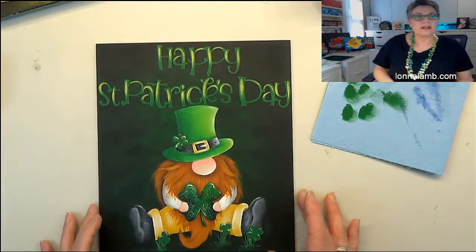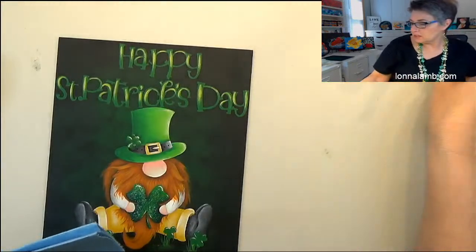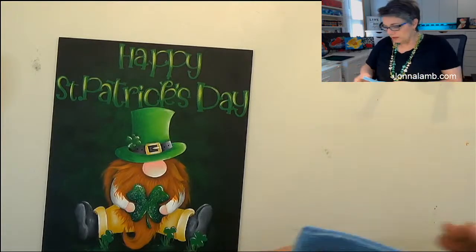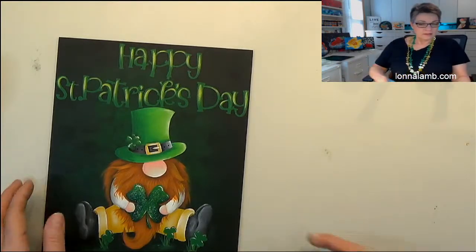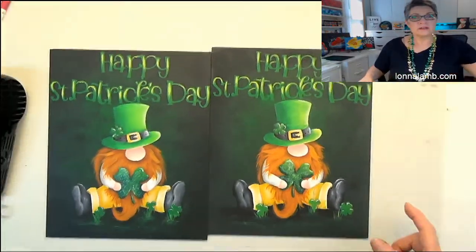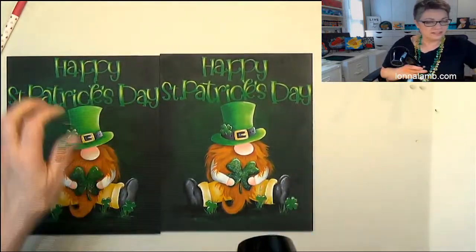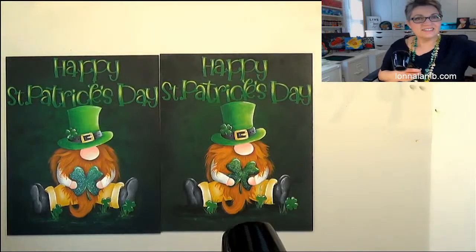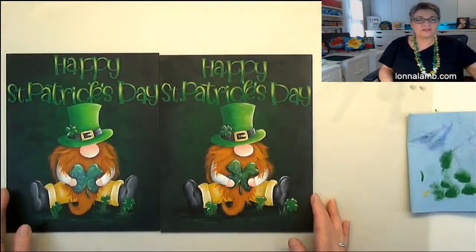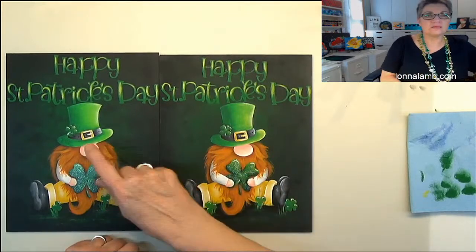Let me wide angle out. We're going to get them both out here. Take a look-see. Get this out of the way. Okay, let's see how they look. A little wider. There we go. Move them over. Okay, they are so cute. Oh my gosh, I loved this project. So incredibly cute. This is my original. This is the one we did today.